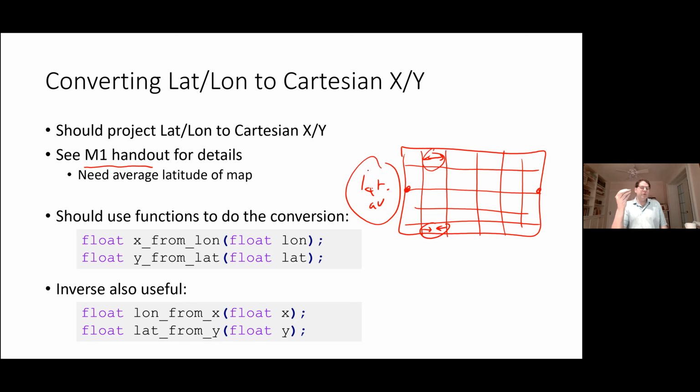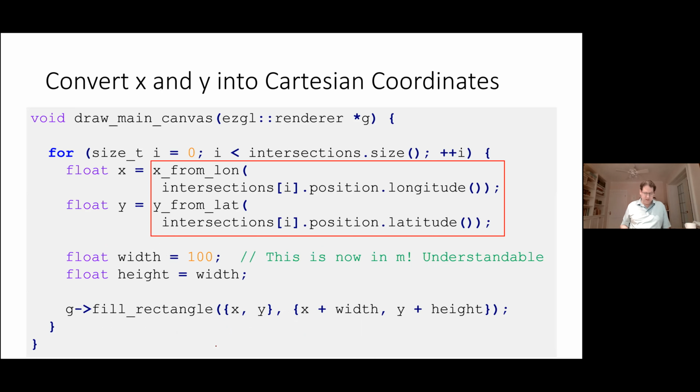Okay, so when we're doing something like this, we don't want to scatter a bunch of math all over our code. So we should immediately make some helper functions. So we're going to be converting from longitude to this Cartesian x a lot, and from latitude to this Cartesian y a lot. So we're going to make helper functions to do that for us. It also turns out that we may have to go backwards sometimes. You could write your code so you never need to go backwards, but in the sample code we're going to go through today, we do go backwards sometimes. So we can also just invert this transformation. And so we're going to write another couple of helper functions. Longitude from x and latitude from y. Okay, so what does this look like?